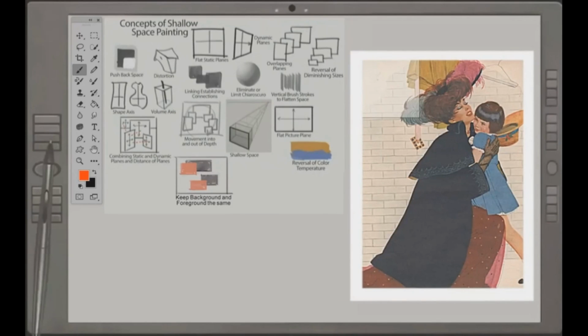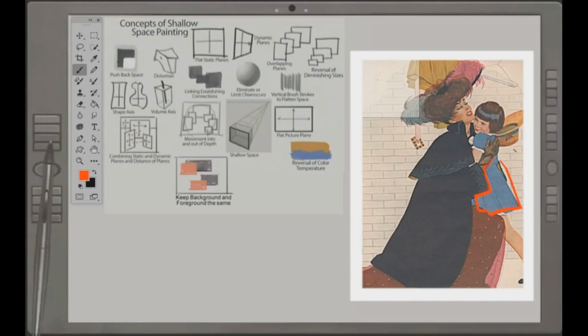In this illustration done by Al Parker, one of the guiding faculty members for the famous artist school, you can see this idea of using more flat shapes carried further than what Mark English did. So, for example, when you look at this dark shape here, you don't really see that kind of subtle tonal modeling that I pointed out to you in Mark English's work. This is just a flat graphic shape. And the same for this shape here, as well as the shape of the girl's dress here.